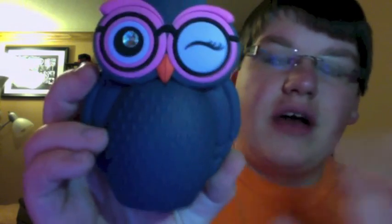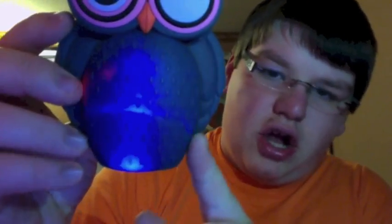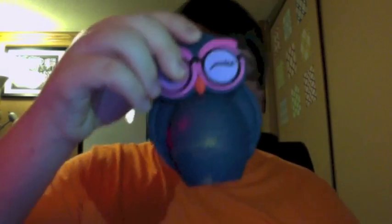But then I also picked up this owl. As you know, I love owls. This is a little owl, and it's actually like a little pocket back holder. Whenever you put the pocket back in it, it glows, which is very tacky, but I thought it's cute because it was a little owl. Whenever you take the pocket back out, after 20 seconds, the light turns off. That was $12.50, but it's kind of stupid. But I picked it up anyway. I think it's adorable because I like owls, but anyway.